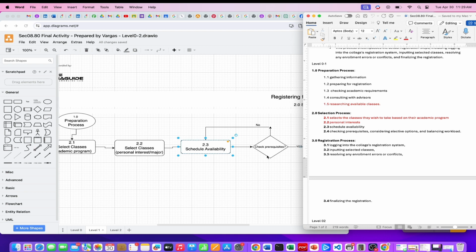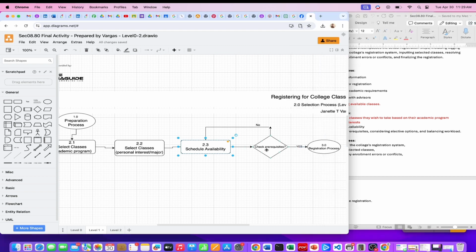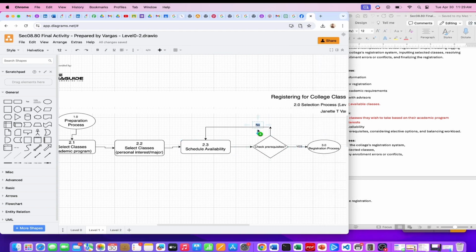You have to check it. Okay, available. If there is prerequisite, this is yes. If there's prerequisite, you have to check the subject and schedule activity. So this is yes. This is no. If there's no prerequisite, continue for registration.